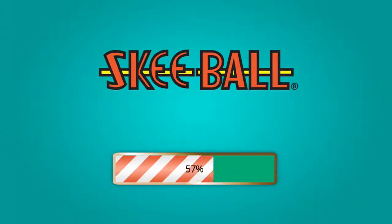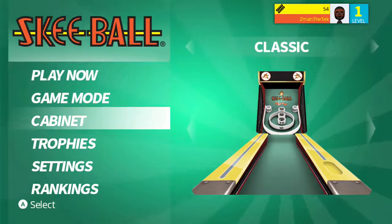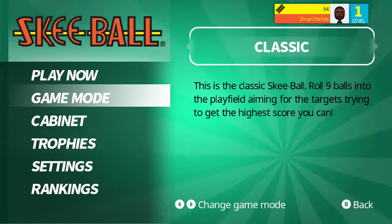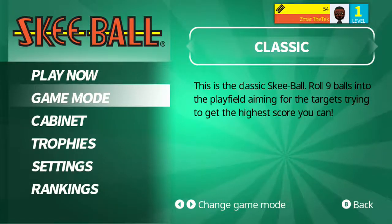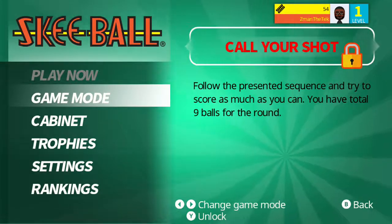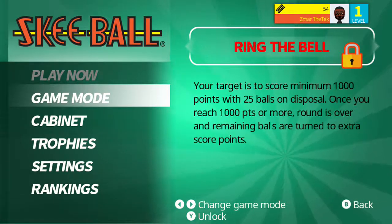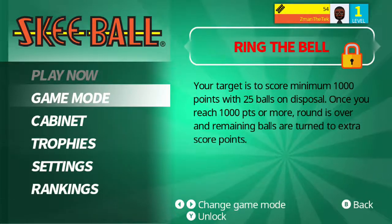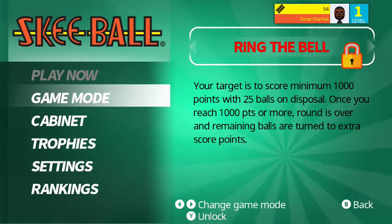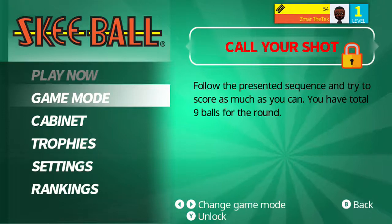I also want to check out more modes — I saw that there were more. The joystick is not as sensitive on the menu as it is when purchasing items with tickets — interesting. Game modes include Classic, Call Your Shot, Wipeout, and Countdown. Geez — your target score, minimum one thousand points. How do you unlock it? There's also Horse and Speedball.